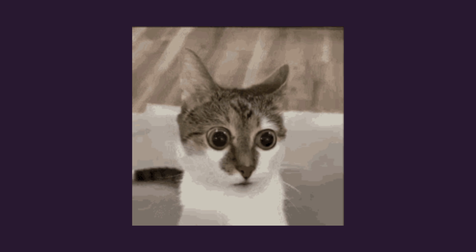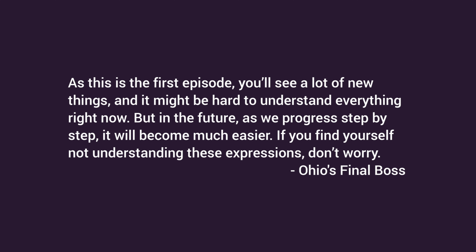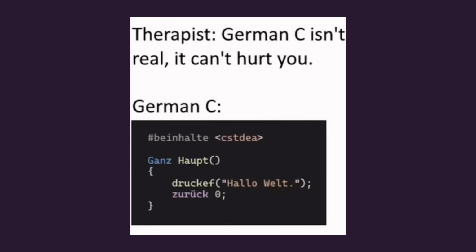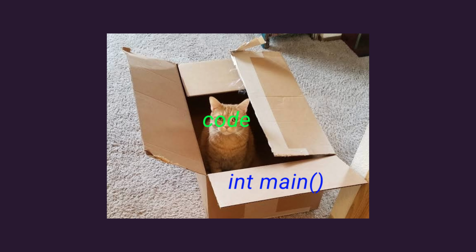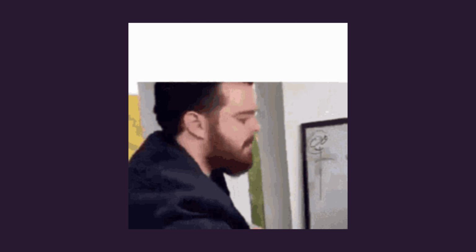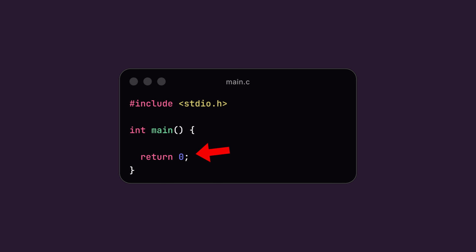Now, what is going on here? This type of writing is for functions. We will learn about functions in future episodes, but inside functions, we can write and run code. The main function is the one that runs automatically when the program starts. So everything inside this main will start immediately after running our program. You may feel a little lost, so simply put, everything we write inside this main will run, and we cannot write code outside of it. The return 0 at the end tells the system that our program finished successfully with no errors.